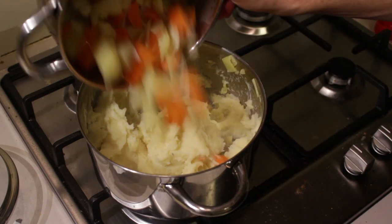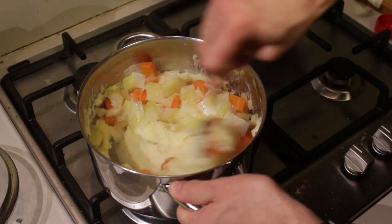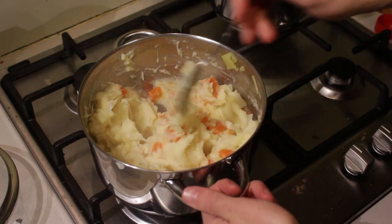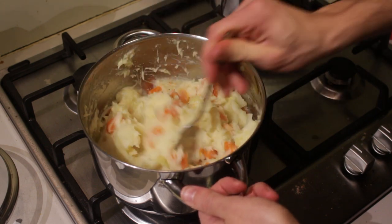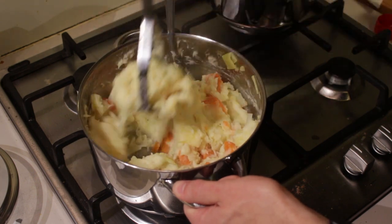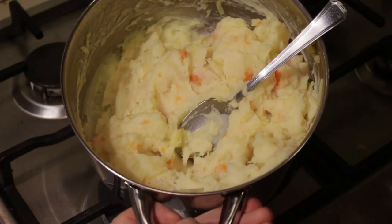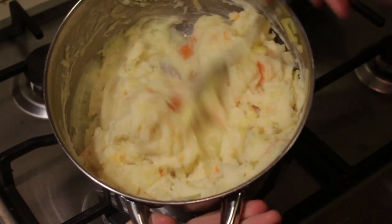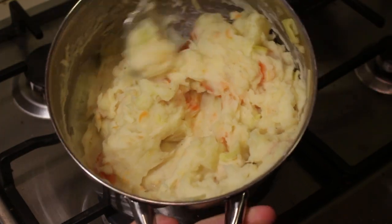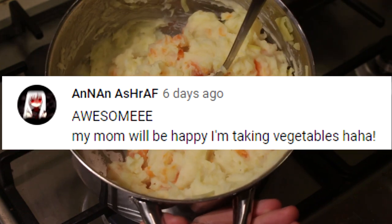If you were wondering where the garlic went — you don't have to take it out, just mash it into the potatoes; it will give extra flavor to your dish. Now add the rest of the ingredients, take a spoon and give everything a nice thorough mix. If you think your potatoes are a bit too chunky, run the masher through a few more times, give it another mix, and there you have it — delicious mashed potatoes pimped up with leek and carrots.